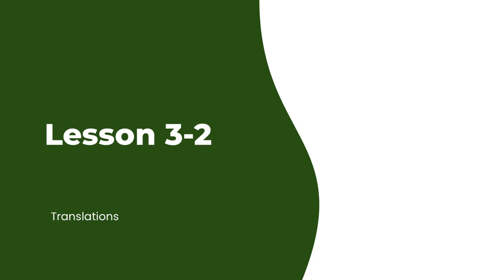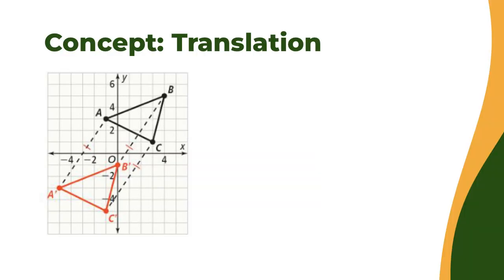We are going to talk today about translations. We already learned a little bit last class about a translation, but just to remind you, a translation is a transformation in a plane that maps all the points of a pre-image. Remember, this is your original picture, the pre-image, the same distance and the same direction.